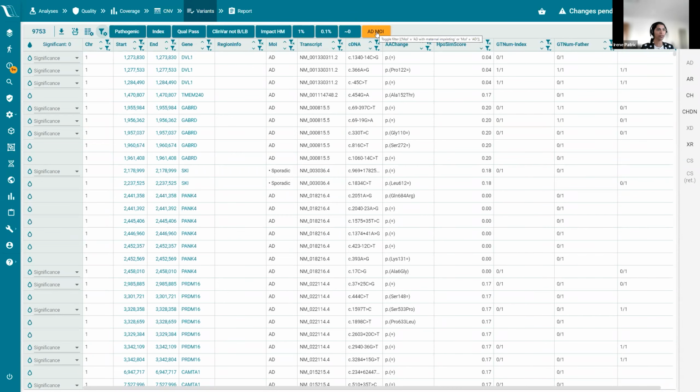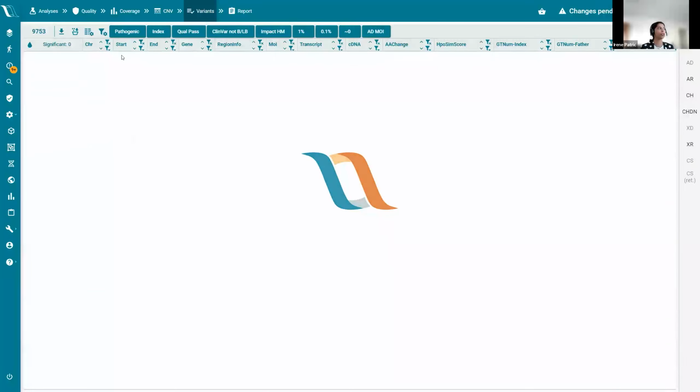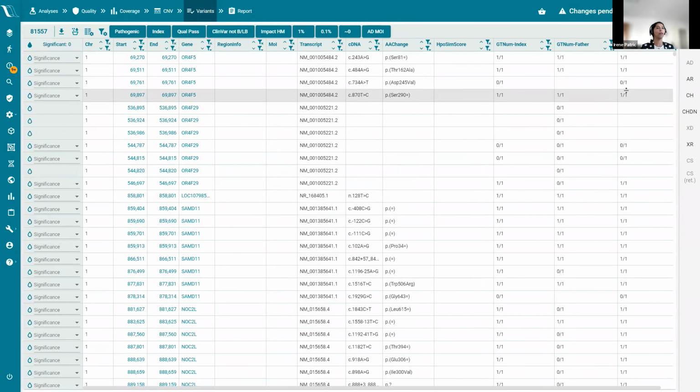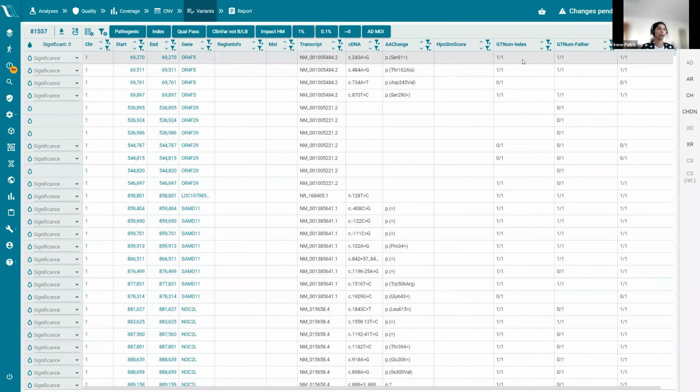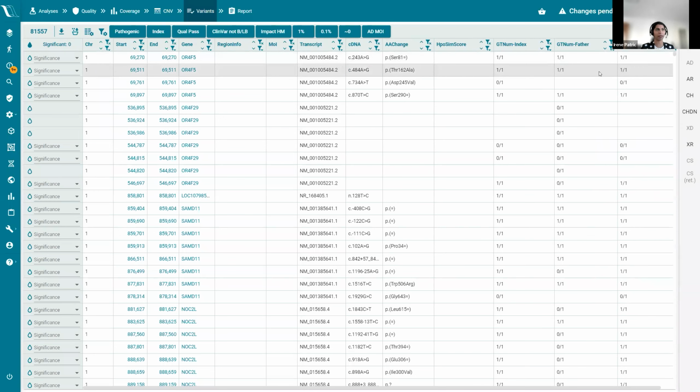So creation of filter buttons based on the information in the columns is very easy, and it can be switched on and off with just a click. And then on the right-hand side, you have the inheritance filters, which are based on the genotypes of the individuals in the family. Now, I can show you how it works with these filter buttons.